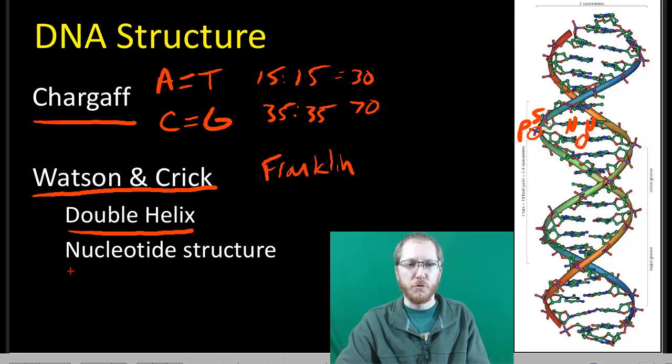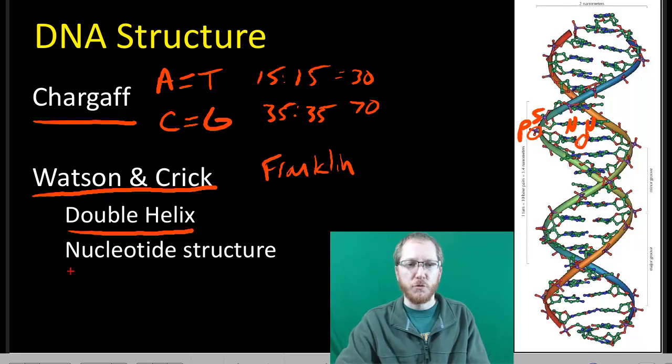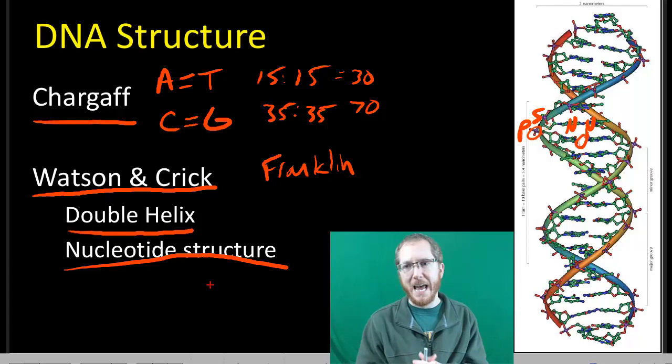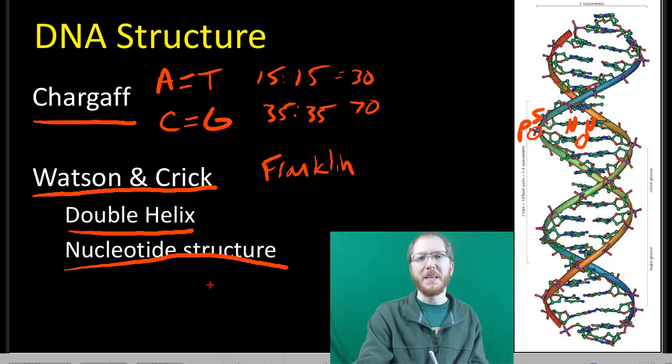They were able to figure out the structure of nucleotides, how they're arranged. They figured out the structure of DNA. By us knowing now exactly how we structure this, we can see how the sequence of adenine, thymine, guanine, and cytosine is how we store stuff. Even though there's only four things, because they can be so long, one gene can be up to thousands of nucleotides, it's able to store enough information to create a protein.